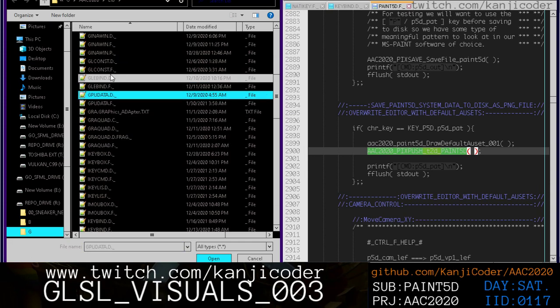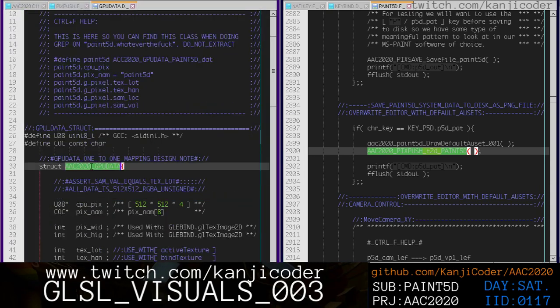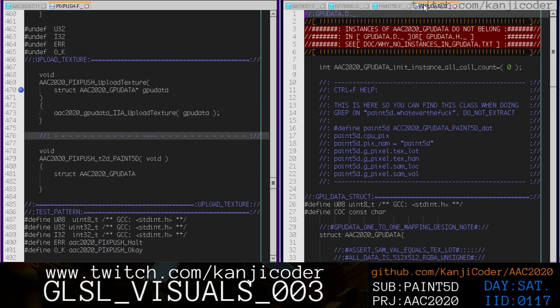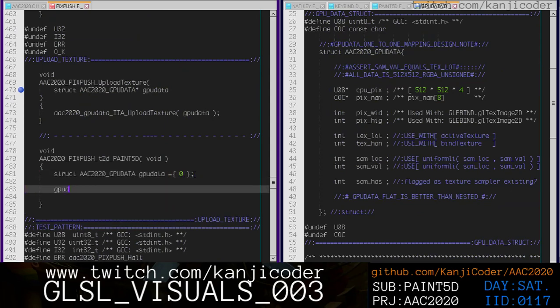GPU data.d, AAC 2020 GPU data, and it has all these members here. We could use this struct right here. We could just call it GPU data, so no need to get fancy. And this struct we can zero initialize.